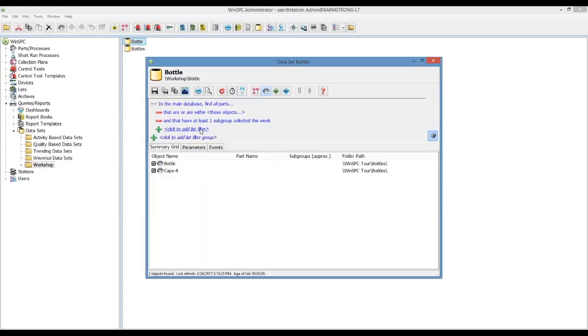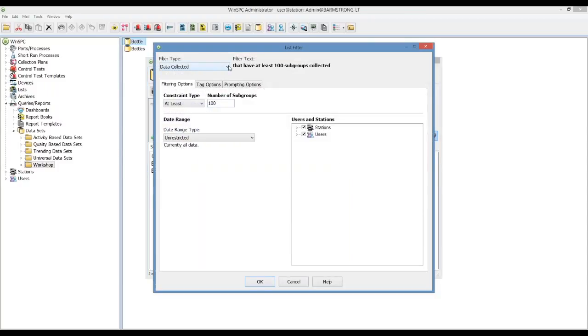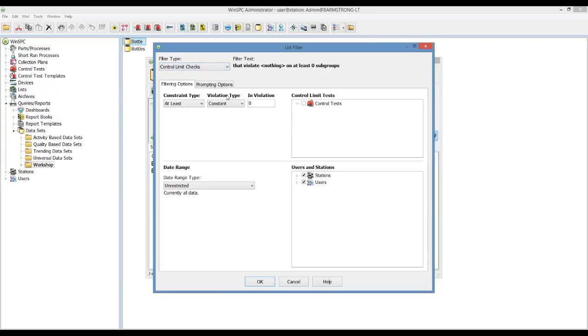Good. We can continue adding as many filters here as we need to help narrow in on a particular type of issue. Let's go back and look for just violations within this data set. Under filter types, there's two different kinds that do this, control limit checks or spec limit checks. Under control limit checks, you could choose from all the Western Electric rules or some of the others that are pre-built and ready to go.